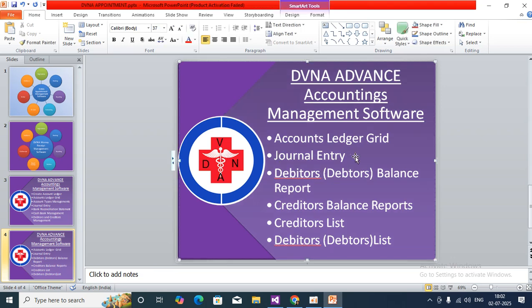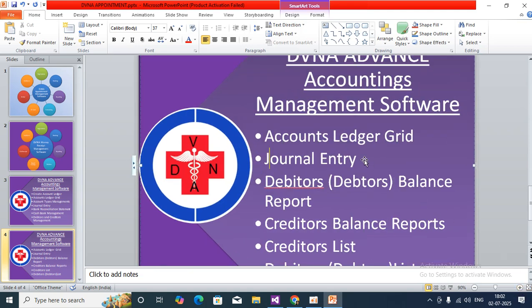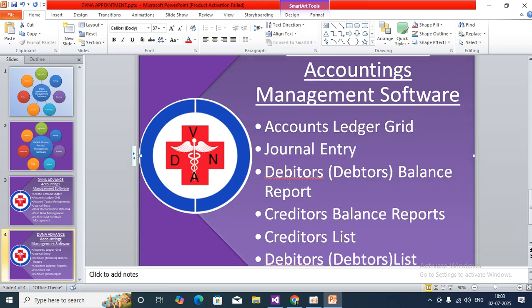The general entry in an accounting system is a very important thing. The general entry means that in your organization, in your company, you have a single entry level. Whatever transaction happens in your company goes through the general entry. So I will explain how the general entry works and how you will manage all transactions with the help of the general entry.